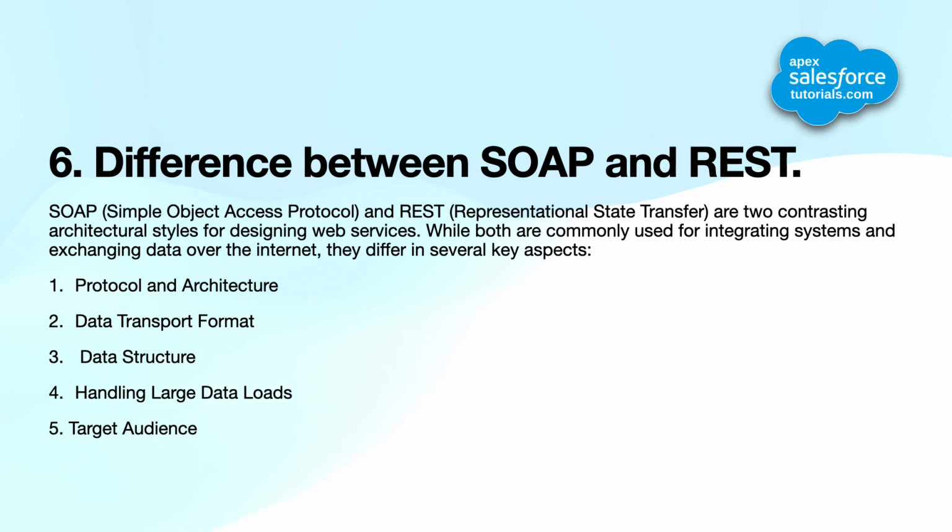5. Target audience. SOAP APIs are traditionally designed with large enterprise applications in mind, where strict protocols and standardized messaging are essential for interoperability and security. REST APIs are more versatile and can be tailored to different use cases, including mobile devices, IoT, Internet of Things devices, and web applications.